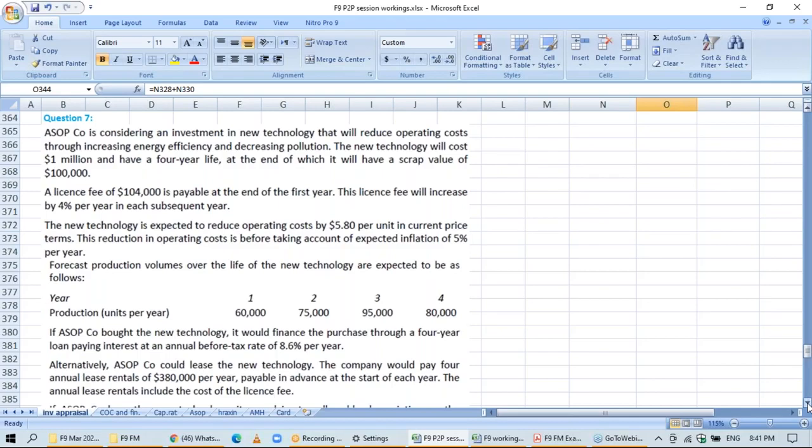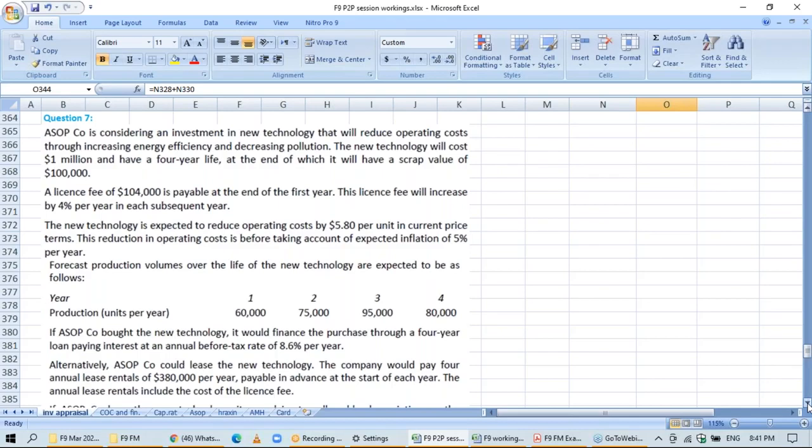If it obtains the asset on lease, in that case, the lessor will not transfer the title to the company. So the company will not be the owner of the assets. If the company does not become the owner of the asset, it cannot claim tax depreciation and cannot deduct tax depreciation from the taxable income. Instead, it will be able to claim the installments being paid from the taxable income. And obviously, if they deduct the installments from the taxable income, they will be able to save some tax payments due to this deduction of the rental amounts.